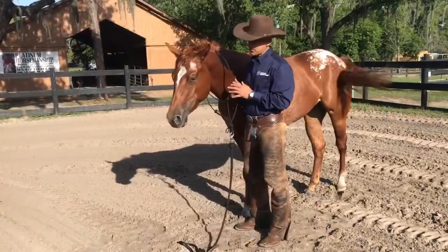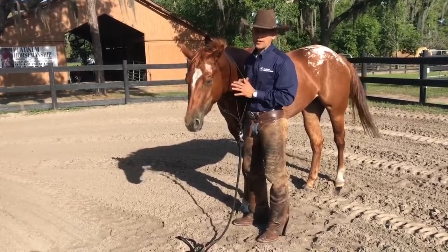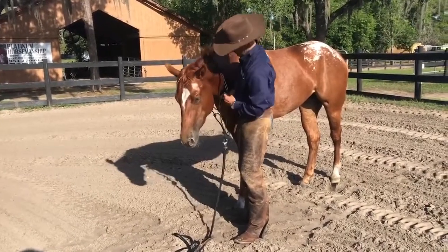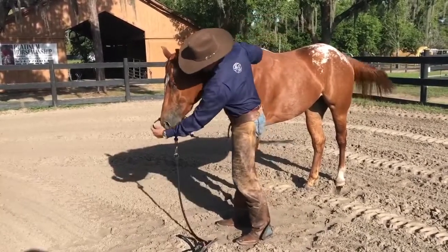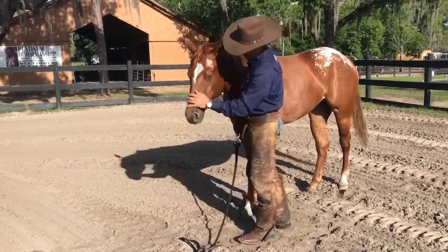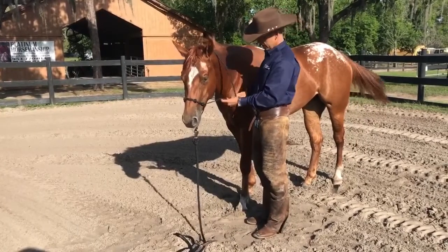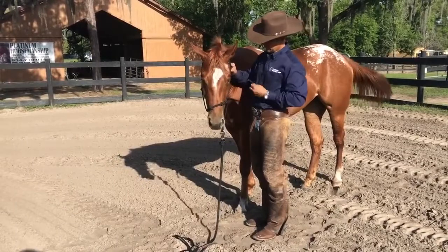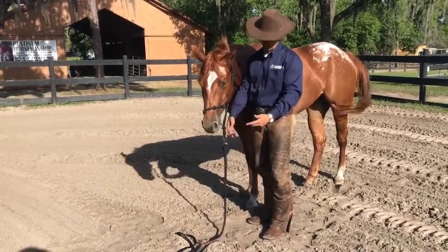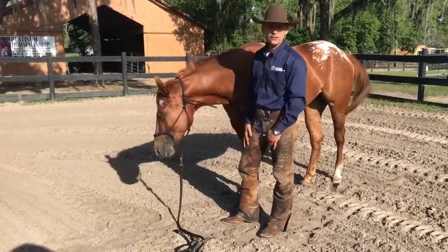One of the challenges I had with this pretty girl here is that I couldn't catch her. So now, she's not afraid of me and she's not avoiding me or blocking me at this point. I'm going to start petting her. I'm going to come around and put the rope halter on her. I got my horse. I'm going to take it off, pet her, and do it again — come over here, set it up, lock it, boom. Now I have a horse that wants to work with me. She's here, she's loose, pretty much ground tying at this point, and she's coming along good.